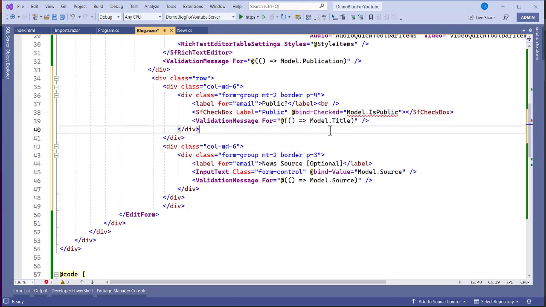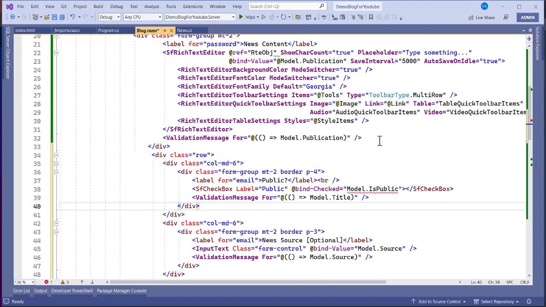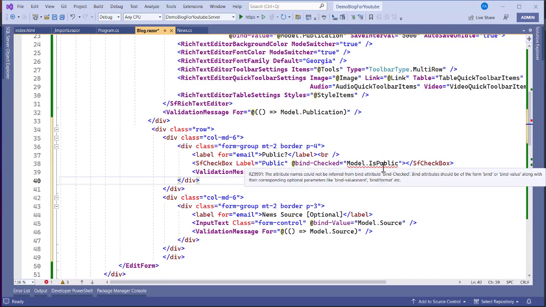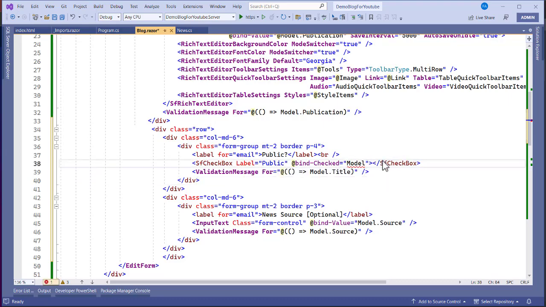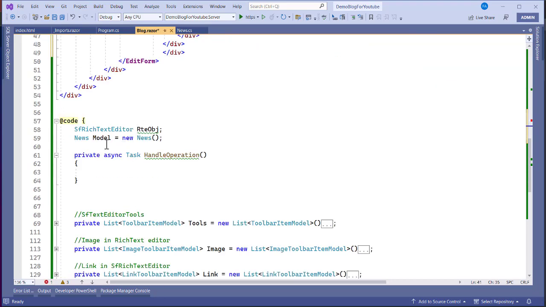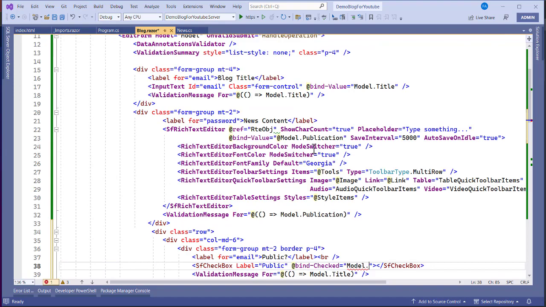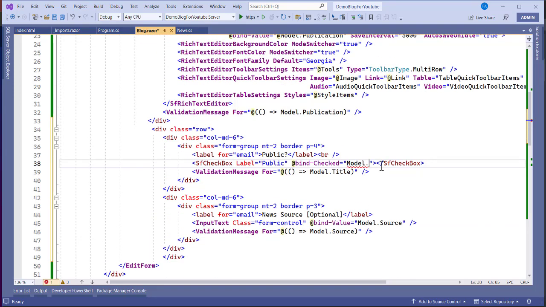Now it is bind to, so let's see, now you can see we have a model that is for this edit form. So model dot public. We have our model over here, and the bind checked is model dot, let's see, so this model title and it's public.